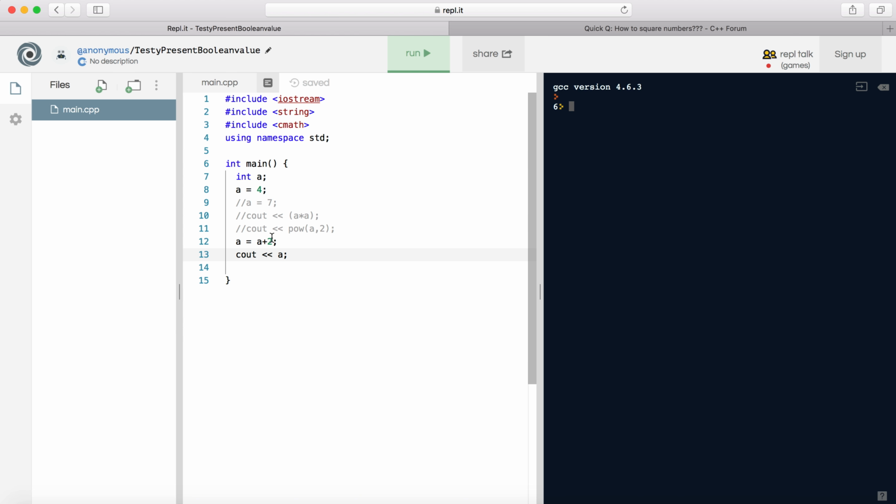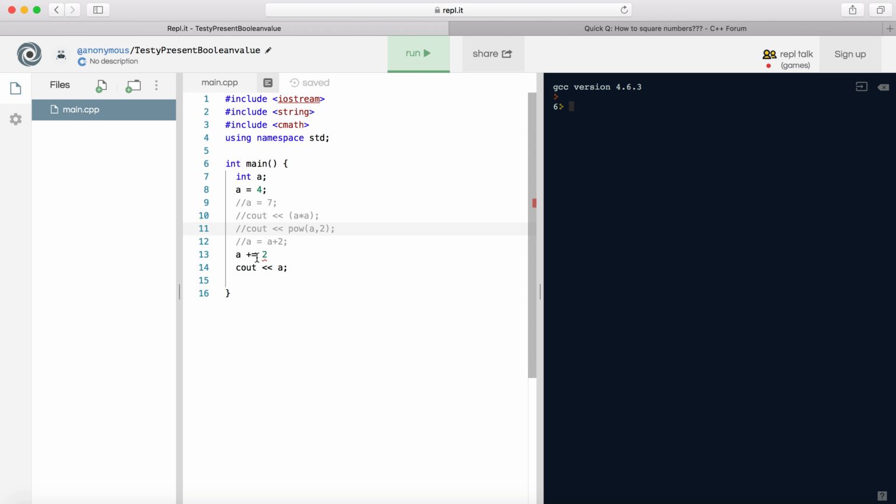But writing the a on one side and the a on the other, if you're working with a group of people, this might be a little less readable. And in general C++ practice, instead of doing this, we actually have a built-in syntax, and it's a plus equals 2. Let's comment this out.